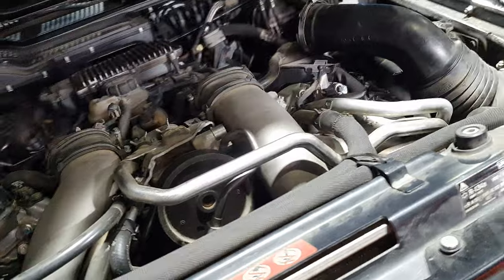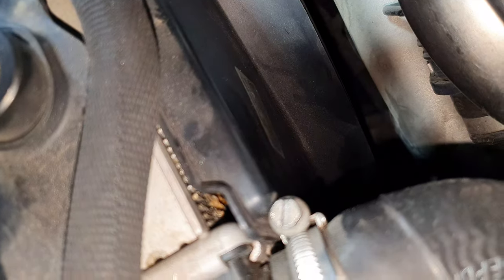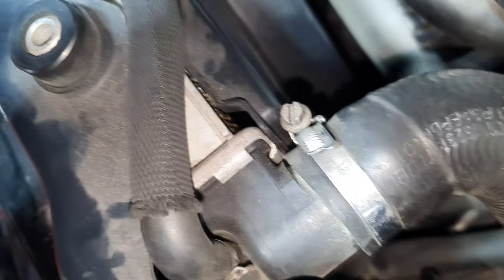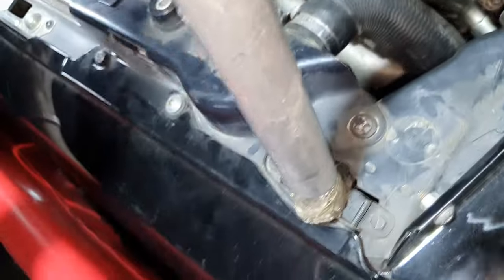Where, sir? Can see radiator. Yeah. Has a leak. Yeah, yes, you're right. Classic. I have seen it before. It's not the first time. That's why I told you to make a leak test to see from where.